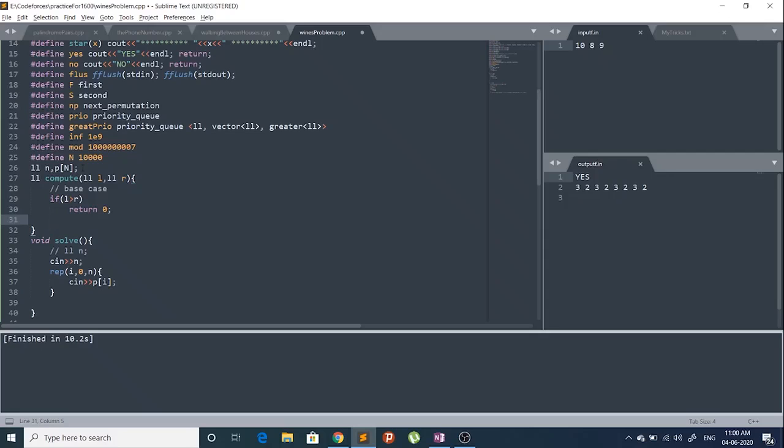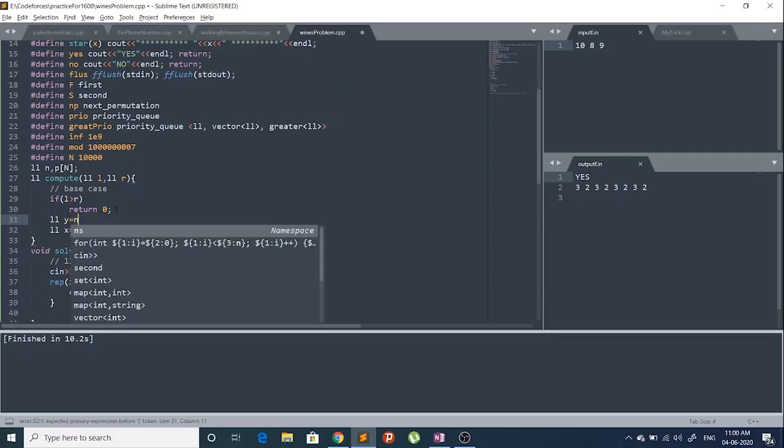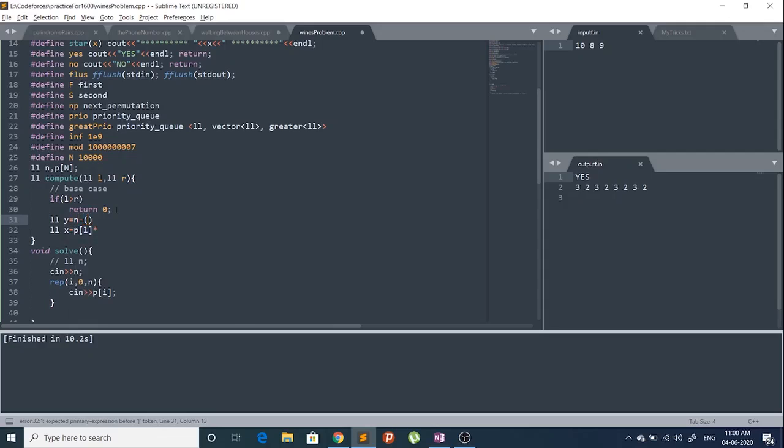Now we have two options here. Let x equal P of L times the current year. Let's define our year as N minus R minus L plus 1 plus 1. So this is our current year.